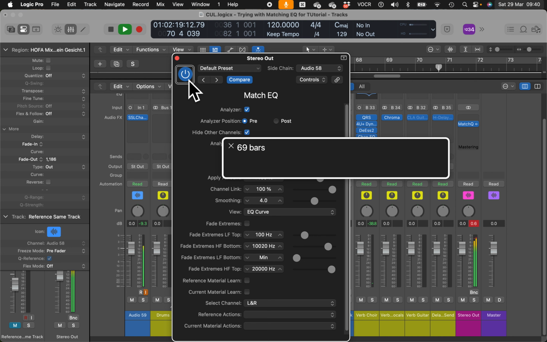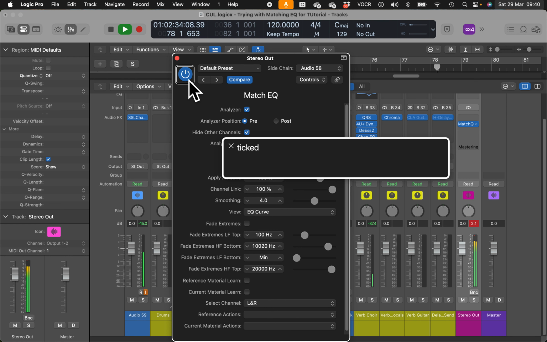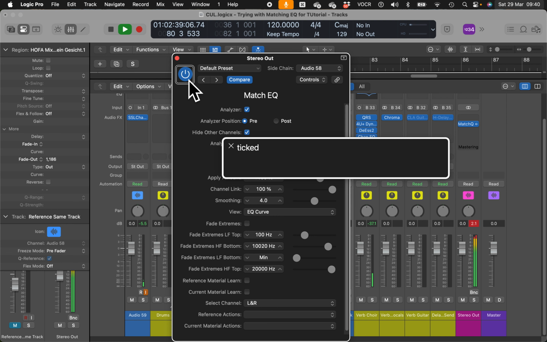Unticked. Let's listen to that part with the plugin on. Tick. Not a bad job at all. Not a bad job.